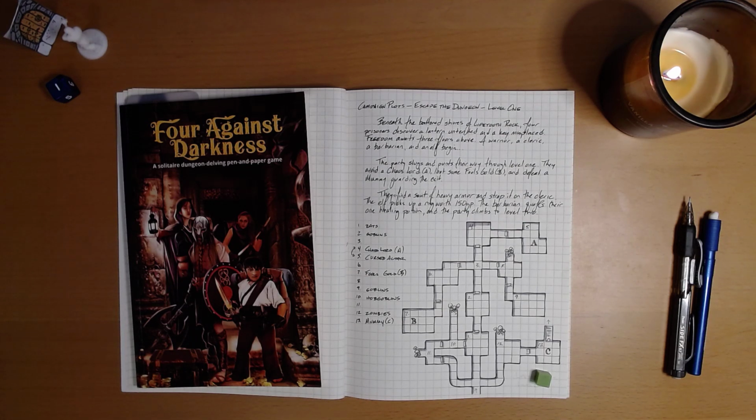Beneath the battered shores of Life Tooth Rock, 4 prisoners discover a lantern untended and a key misplaced. Freedom awaits 3 floors above. A warrior, a cleric, a barbarian, and an elf begin. The party slugs and punts their way through level 1, fists and fury.